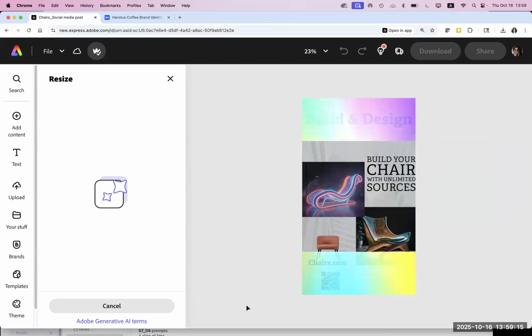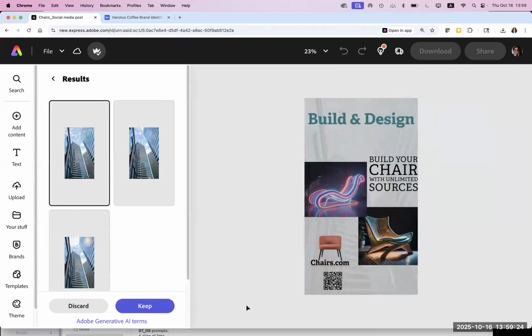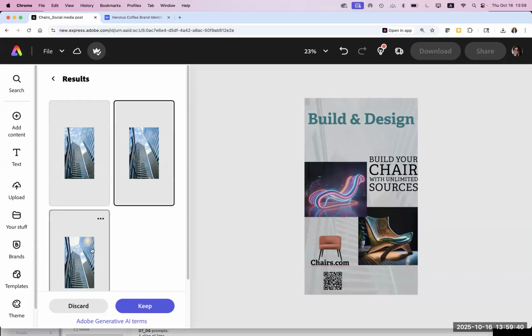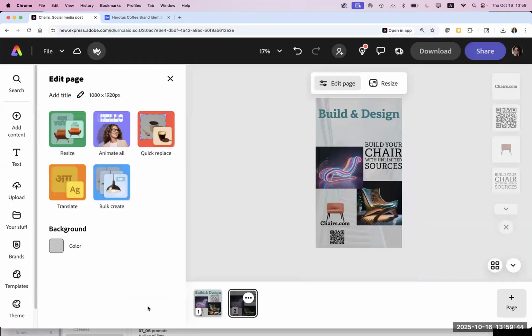And it takes a moment. So do you see what it's doing right now? It's thinking for me, and then it does for me an Instagram story right now. So now, yes, do we need to fix the stuff? Absolutely, right? Because it did give me the stuff and resize, and it's asking me, do you want to keep this one? Do you want to keep that one? Or do you want to keep this one? Doesn't matter. I'm going to go in and keep the asking about generative AI.